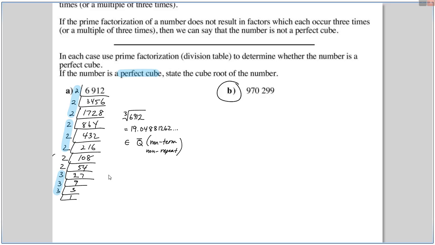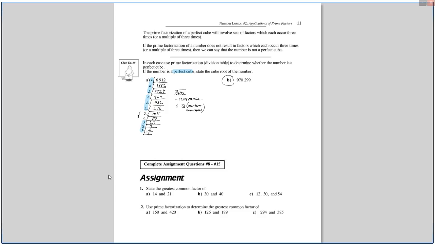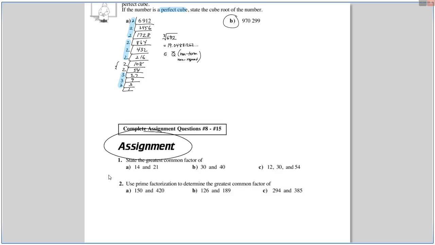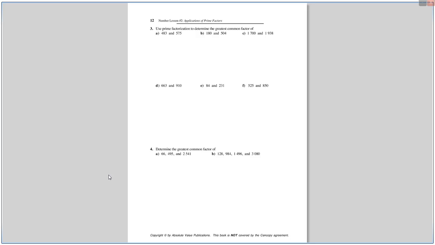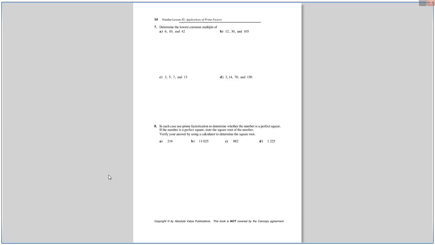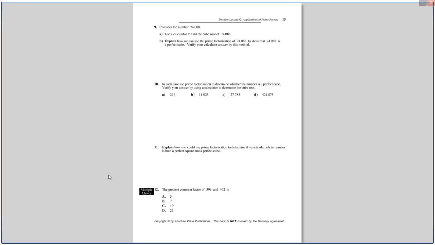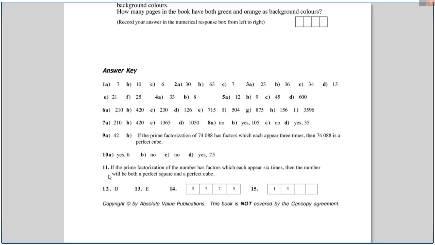Do this before you go home or before you leave class. And this assignment, you don't have to do them all, but I want you to try at least some. The answers are at the very back. Okay? Don't forget about the other homework in the regular workbook.